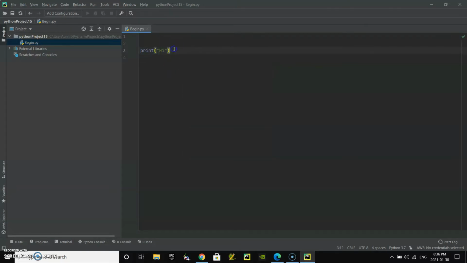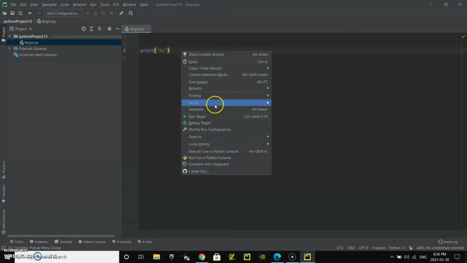To run this, the run button is faded out right here, as you can see, because PyCharm doesn't recognize this file. So to do that, you want to right click and go down to run begin. This happens in PyCharm because you can have multiple files in your project, and you can run each file individually. So you don't have to go through each tab. Even if you're on another program, you can run. You don't have to be running that same exact program. You can be analyzing the code of another file while running another file.